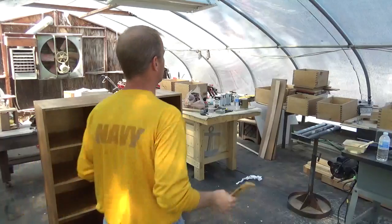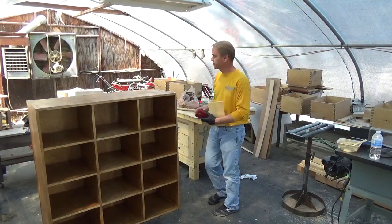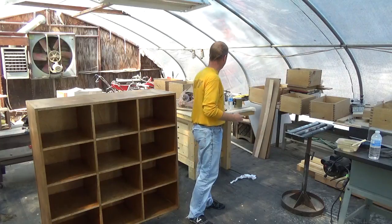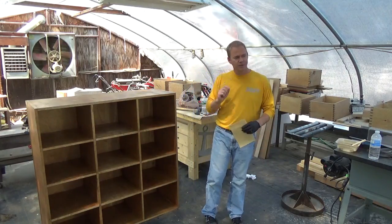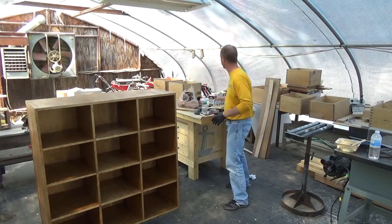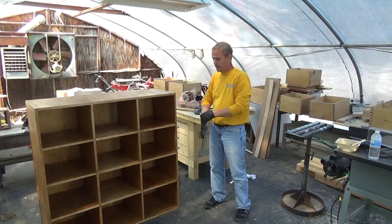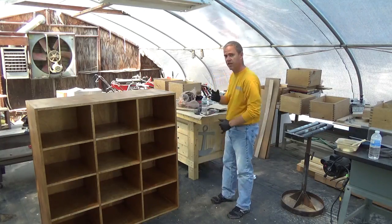Those also have two coats of the Danish oil on it. So as soon as I'm done sanding and applying the polyurethane, I'm gonna do the same to the drawers. So we're getting there. We're close. I'm gonna go ahead and start the sanding now, and when I come back, I'll have a coat of polyurethane applied after the sanding. See ya.